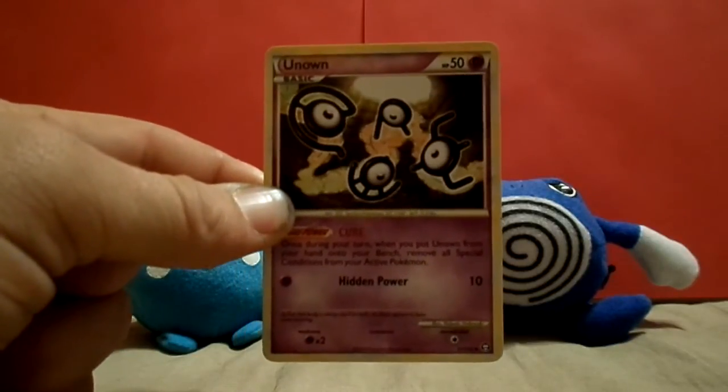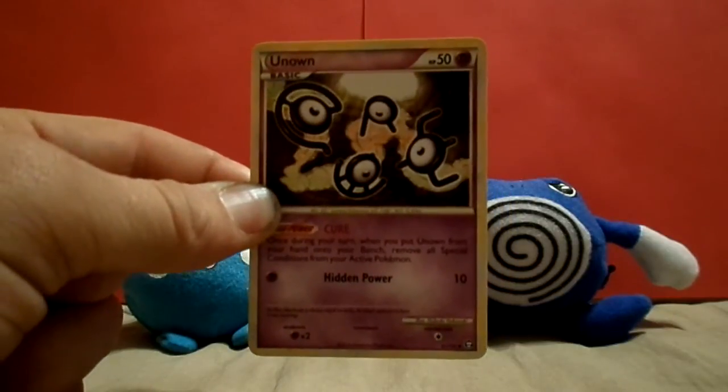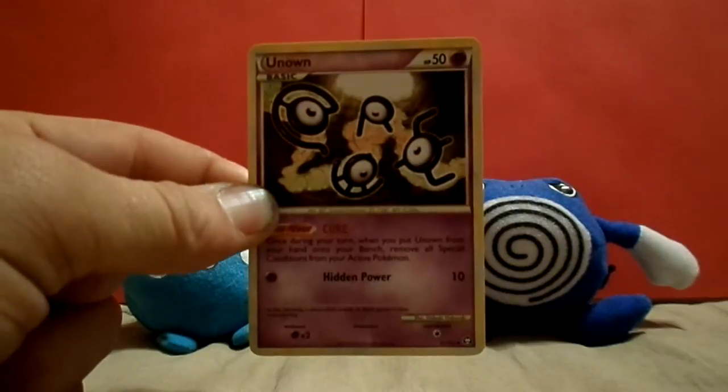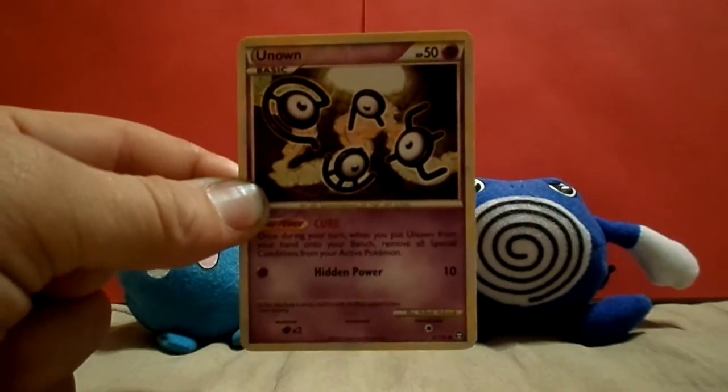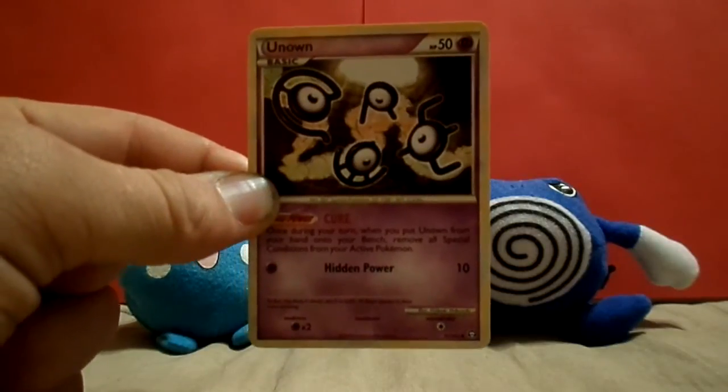He could build a bunch of Unknowns, but if you had 5 of them with you, what good would they do? They have 50 HP, they don't evolve into anything, they have no real special ability, and they can only do 10 damage. So, pretty useless card if you ask me.